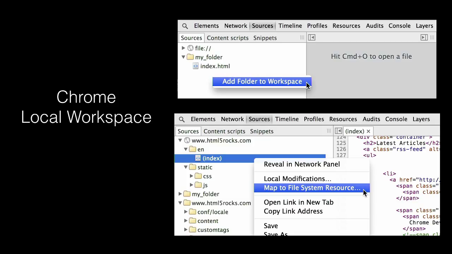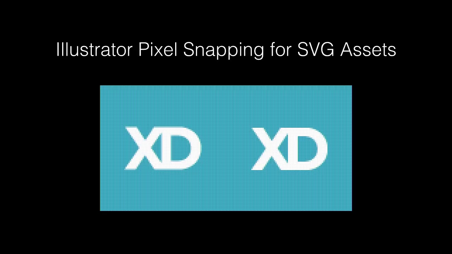Basically, it's awesome. You can modify CSS and JavaScript on the fly, and because you've mapped it to file system resources, you can poke at it and it saves it. The way I do my workflow at work or outside of work is I'll stub out all of my HTML and put classes in there, and I'll put stubs of all the classes in a CSS file, and I literally just poke through the whole page in the inspector, and it saves it all to disk, and then you're done. You never have to use a text editor or anything like that. So it's really, really powerful. I could not recommend it enough. It has made me like 4 or 5 times faster at development. So I highly, highly recommend it.